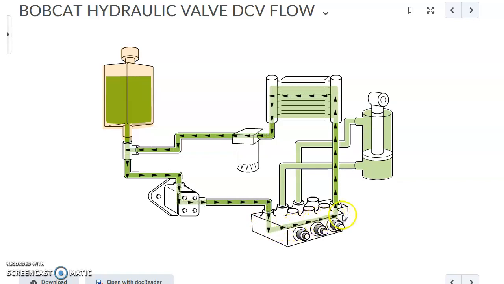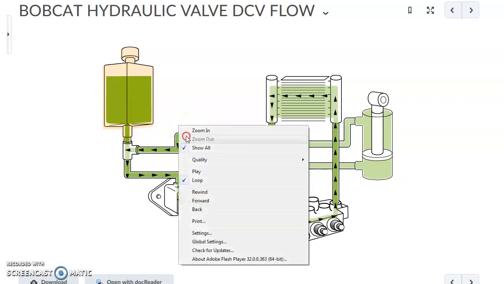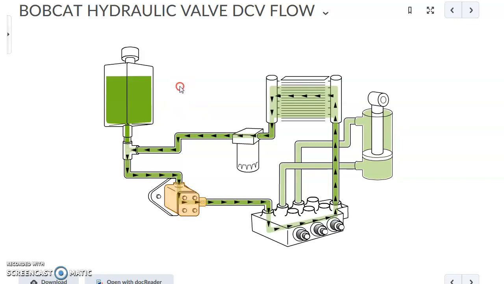Then we appear to be crossing 3 valves: lift, tilt, and auxiliary. And in this animation, there's actually a faux pas here. I don't like the way they've connected the lines to this particular cylinder. I'm not sure which cylinder this would be. I guess it's supposed to be a lift cylinder. Why there's only one, I'm not sure. And why they've connected it across 2 different spools doesn't make any sense. But we'll forgive them because the rest of the animation here is good. Just be aware that's kind of a mistake.